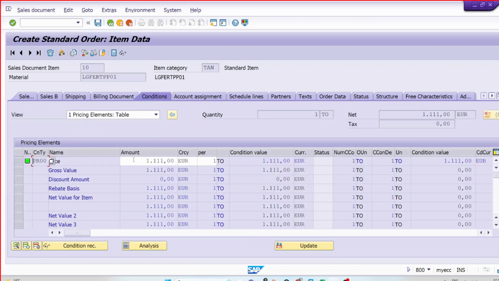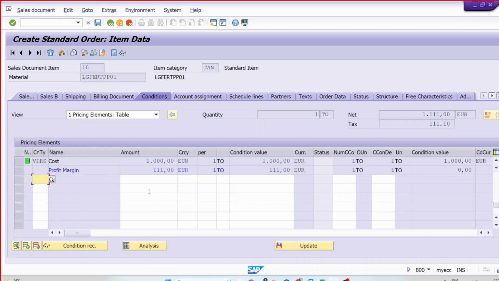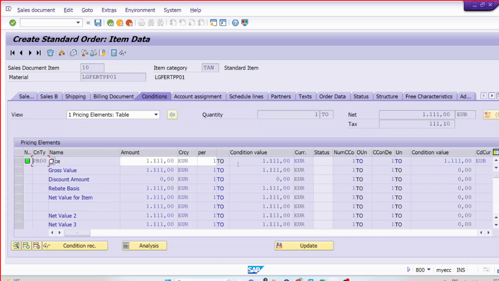Okay, I have double one. I'll keep tax optional. We will see only the value, just to make it easy. I'll make it 1000 euros per ton for line item 1. Now I'll go to line item 2, this is 2000 euros per ton.